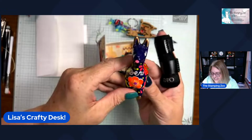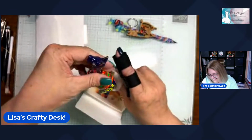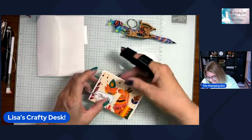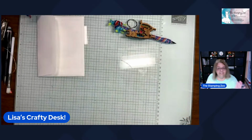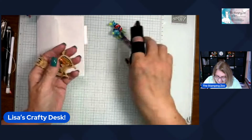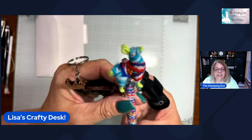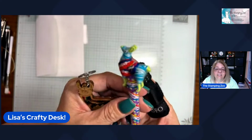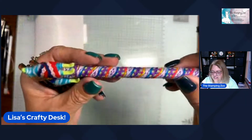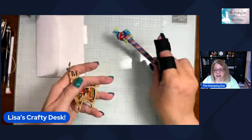Got some gold on it. I mean, that's pretty cool, isn't it? I love it so much. It's so cute. And it was wrapped really carefully, and so he or she arrived in perfect condition. And then here's this pen that is wrapped as well with a beautiful alpaca on it again. Llama. We'll say it's a llama. And then look at all of the beautiful. I don't want to use it. I don't want it to wear out.